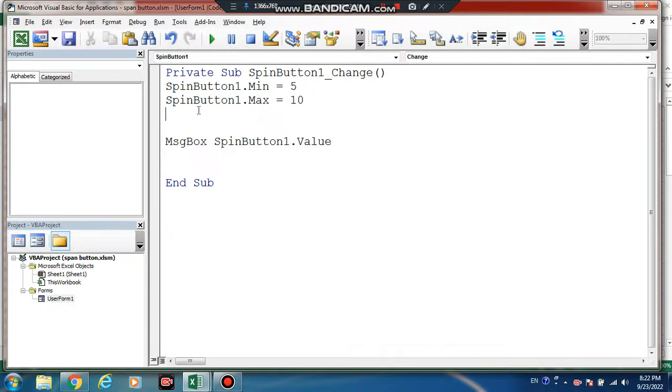Sheet 1. First Sheet 1. Maximum. This is the maximum. Sheet 1. Range.